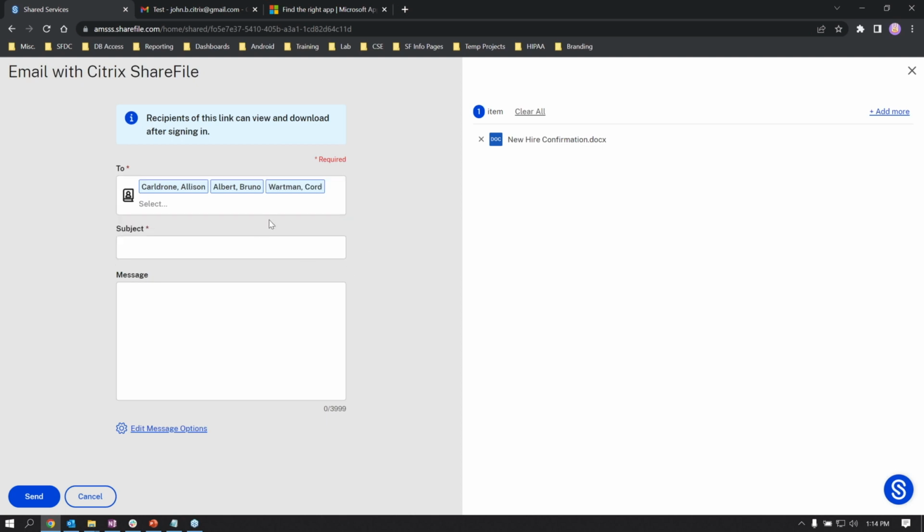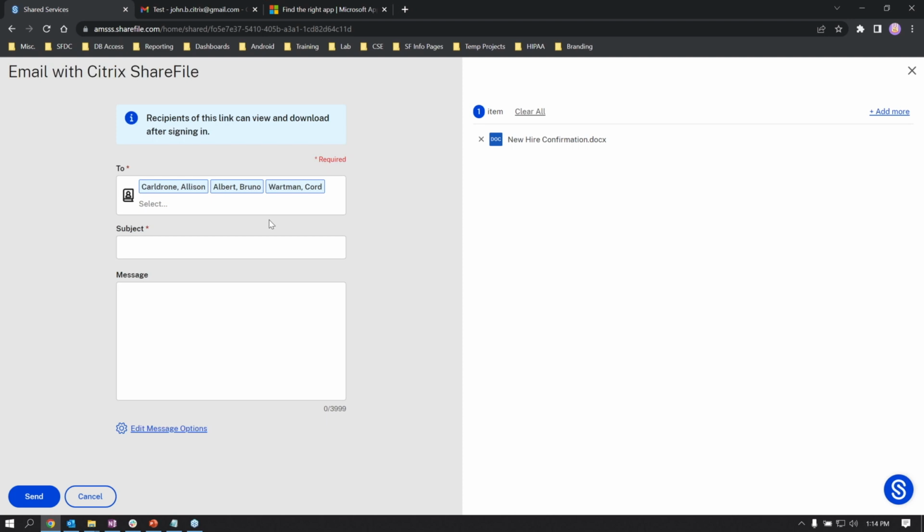Now, one point to make here is that they actually don't need to be part of the system. I already had them assigned and user created, but if they're a client externally, they haven't created a user, I can simply put their email address in, and when I send this share out, it will generate the email so that it will allow them to create a client user for them.